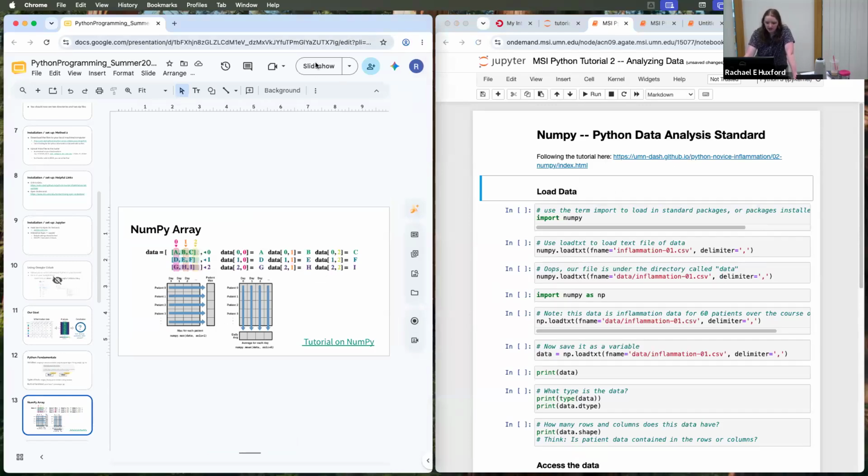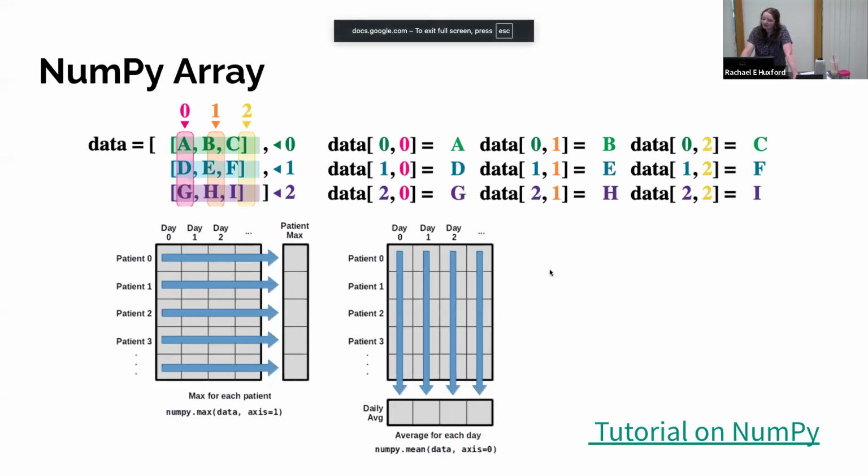The most common way to look at and analyze, especially tabular data in Python, is a function library called NumPy. Very original, numbers Python, NumPy, right? Pretty straightforward. NumPy is used most frequently for arrays, which is a fancy way of saying matrices, which is a fancy way of saying tabular data.